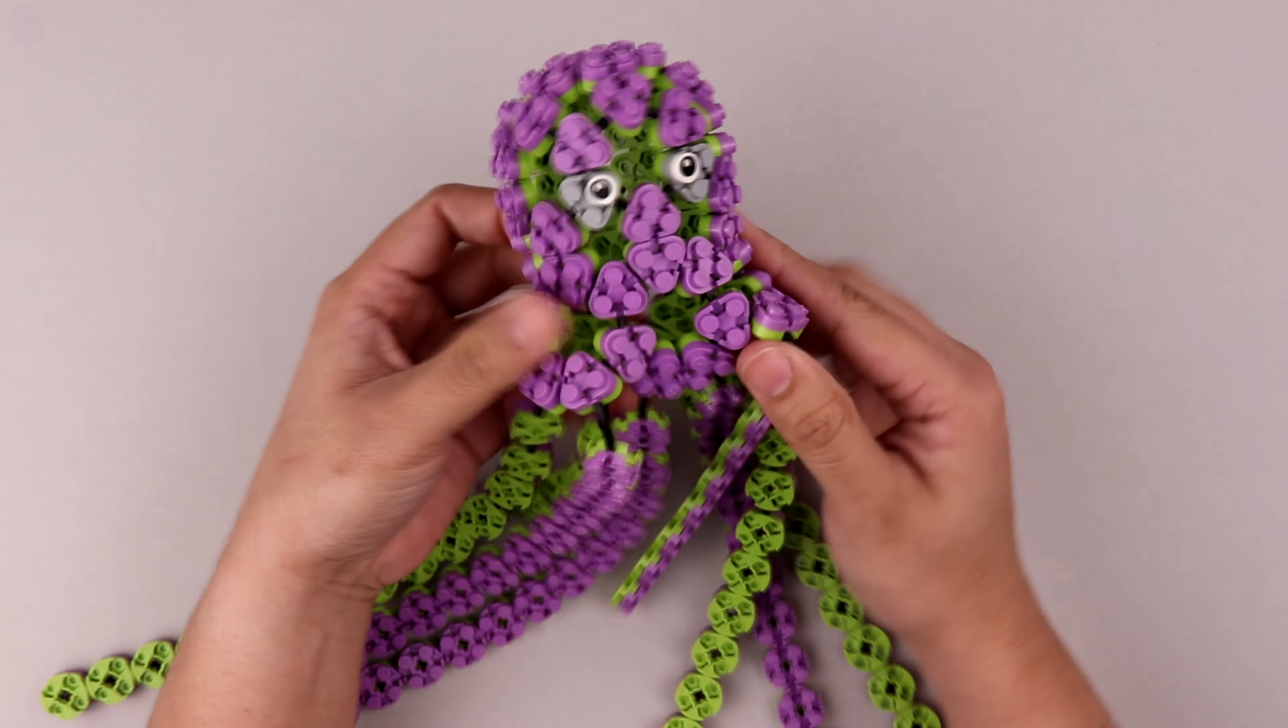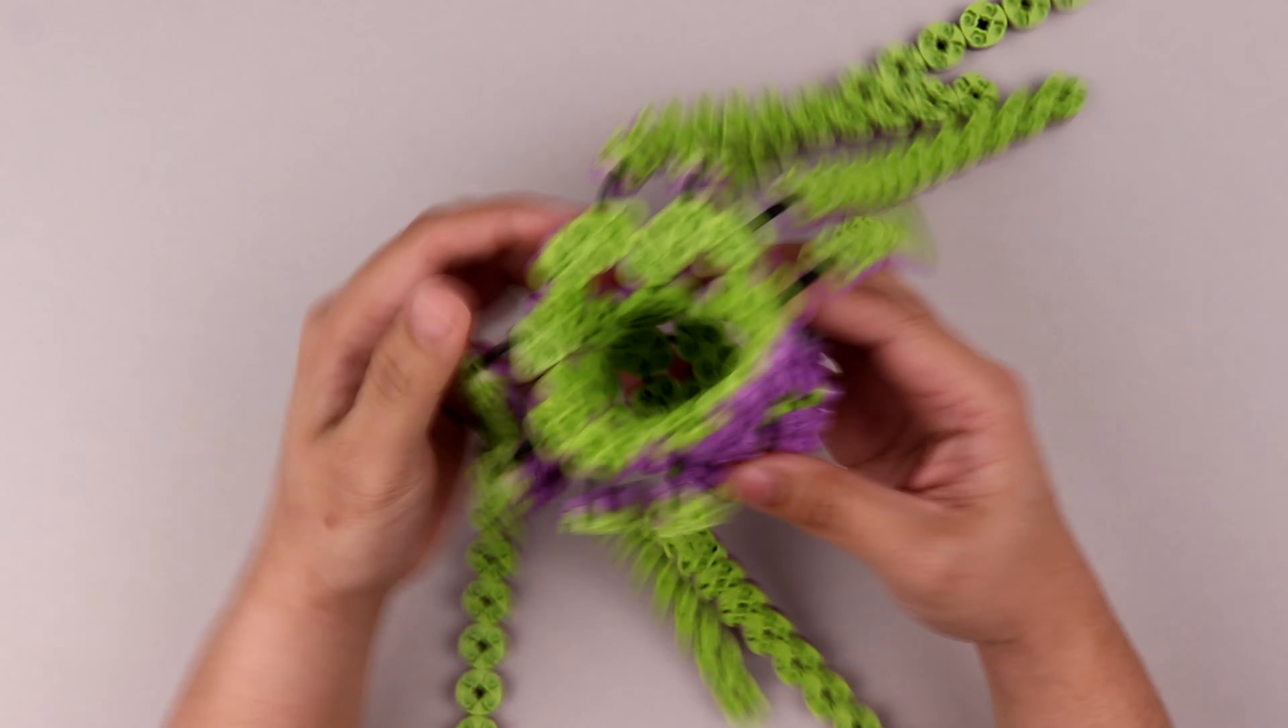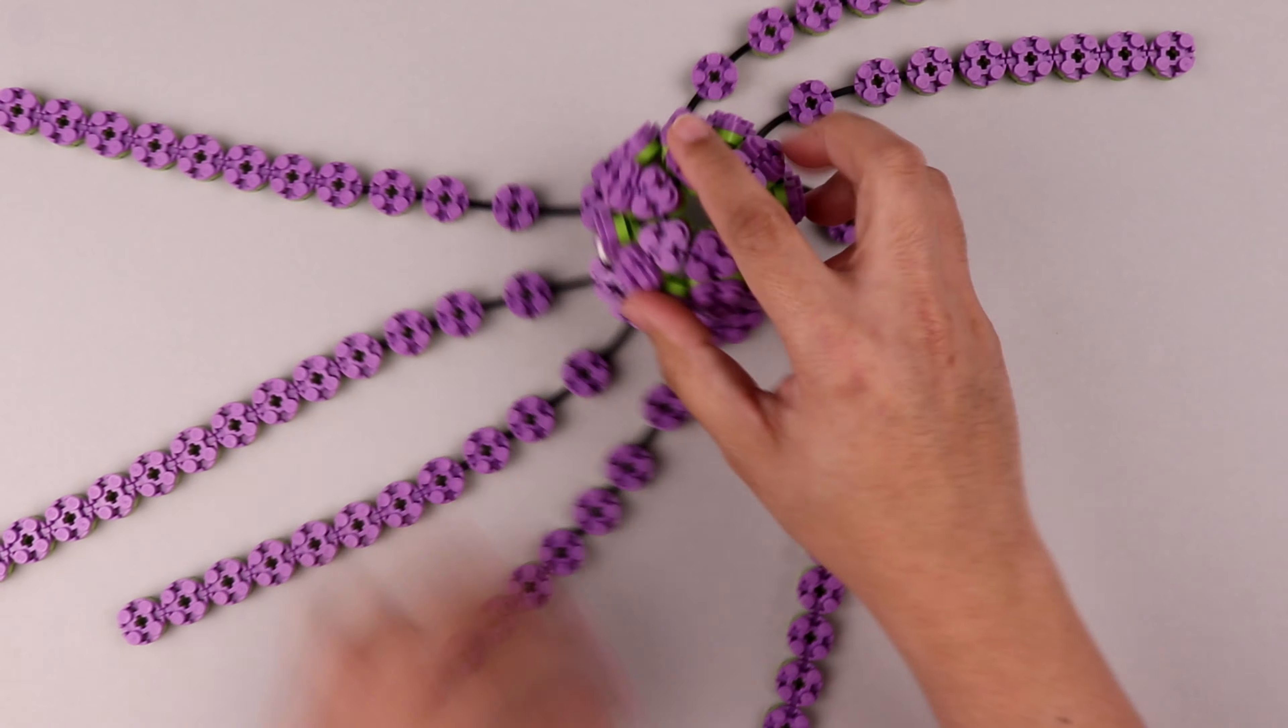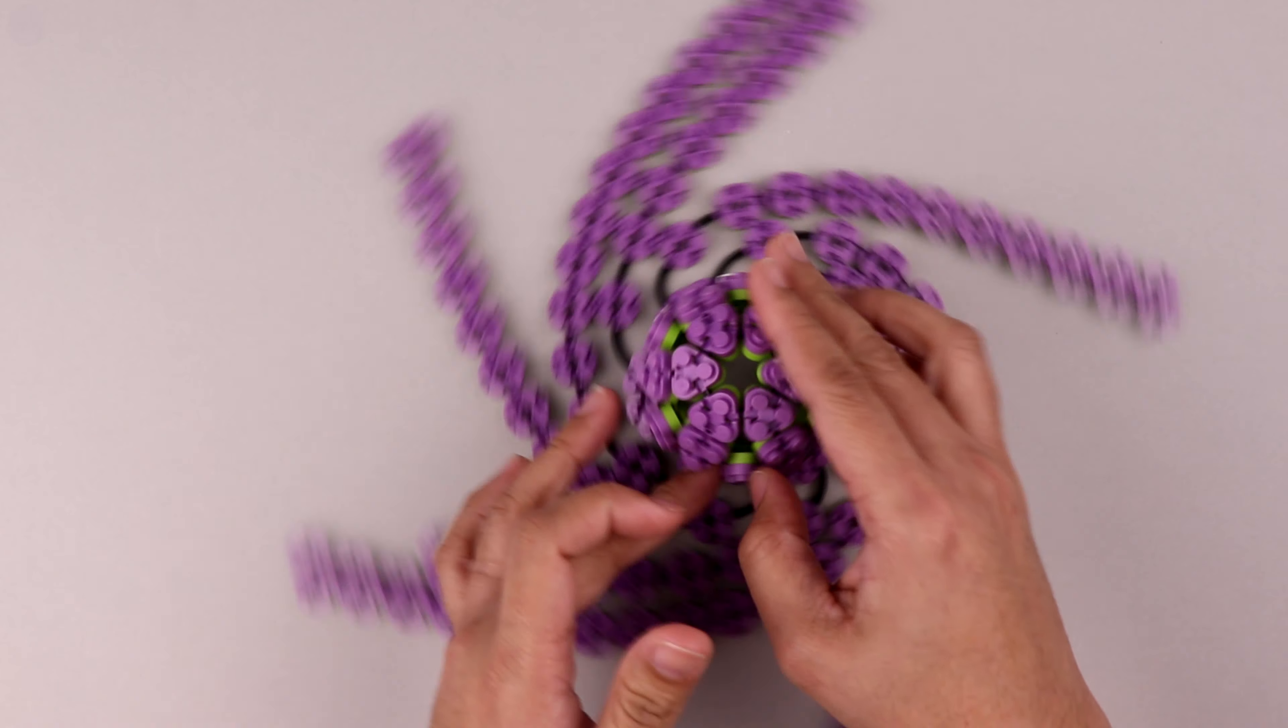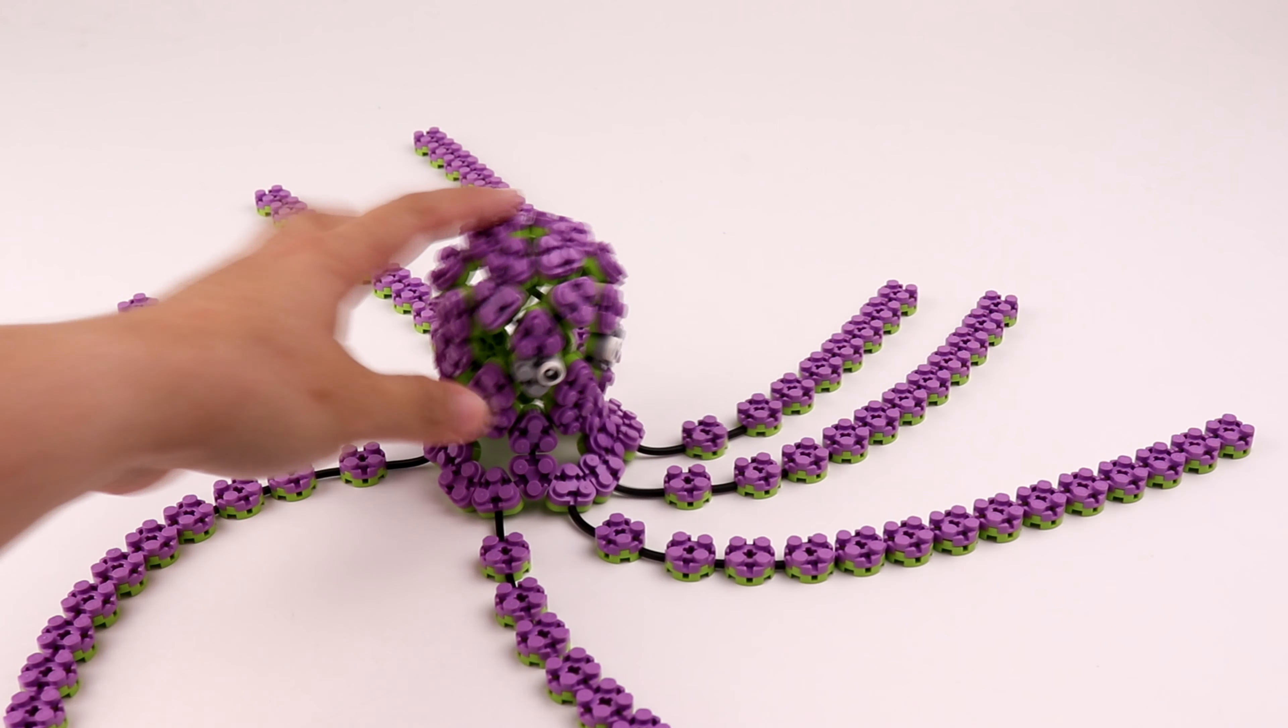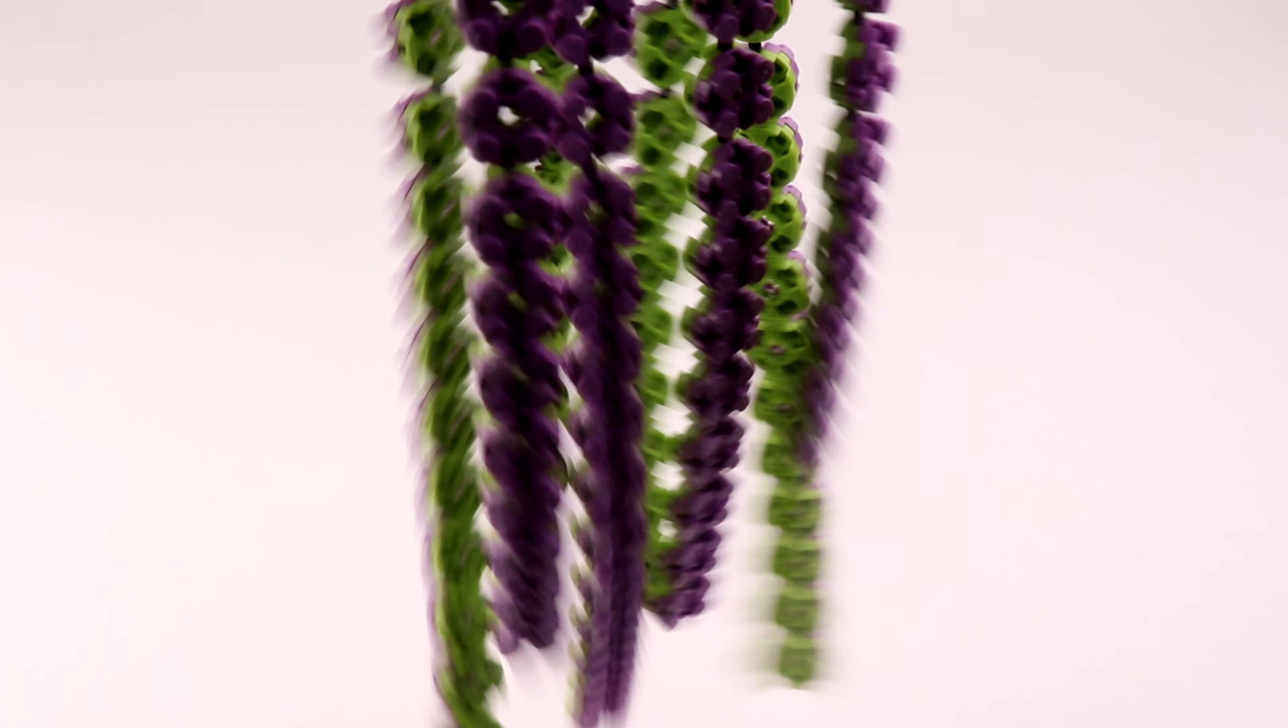Fantastic legs that dangle. You can wear it like a hat, use it as a puppet, carry it around, attack your brother or sister. It's entirely up to you. Octo has a fantastic tactile feeling. His head is squishy. His legs are dangling. He's a brilliant addition to the Flexo range. We really hope that you enjoyed building him.